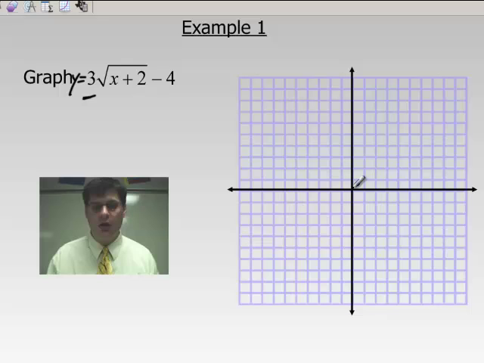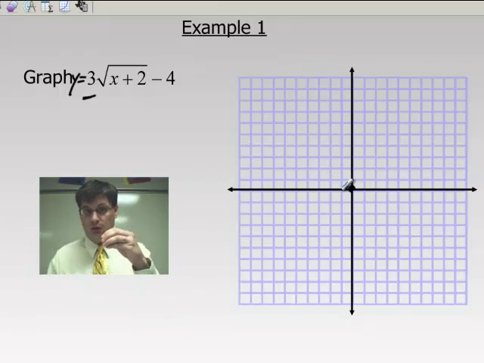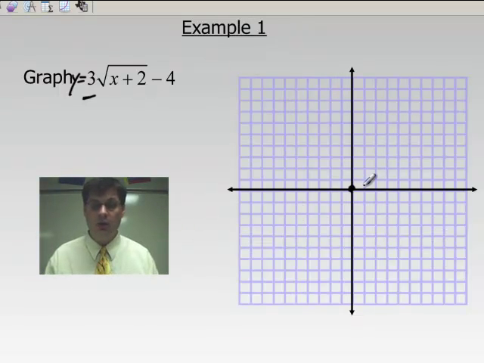So basically, if we recall the parent function, it starts at (0, 0), and we're just going to take each of these points and multiply the y by 3. Because y works on the vertical, it's a vertical stretch or shrink, in this case a vertical stretch. So we recall that originally we'd have (1, 1), square root of 1 is 1, but we're going to multiply the y by 3, so when x is 1, y is going to be 3. So I would label that (1, 3).